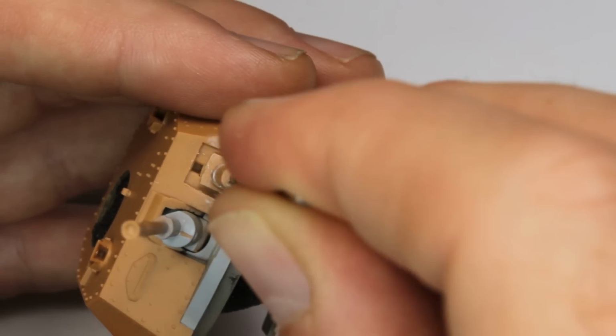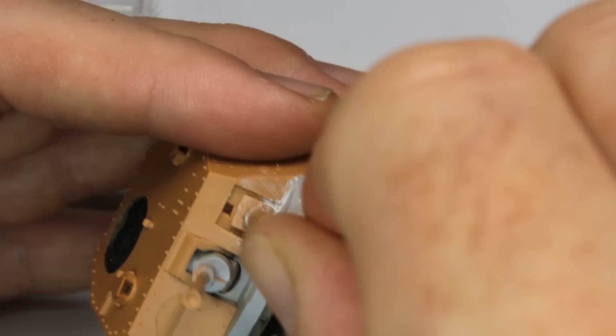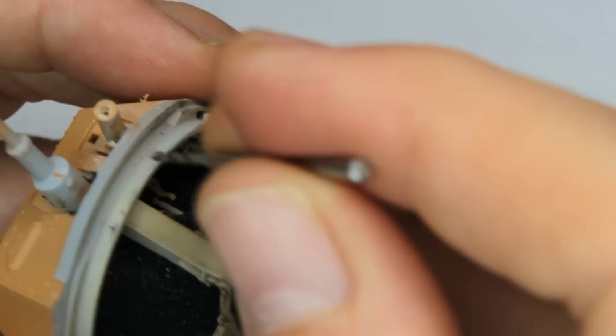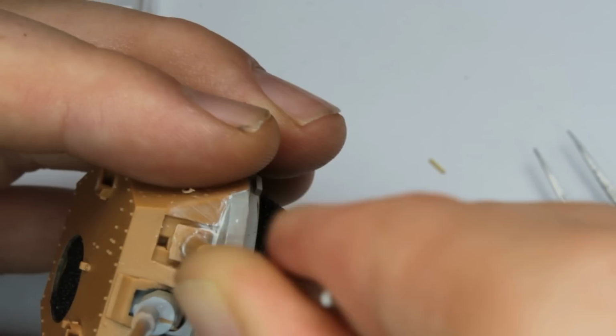And the best way I could go about it was just drilling out a shallow, wider hole using that original hole to centre it. And then that original hole is what will then take the piece of metal barrel from Albion Alloys, and you'll have that kind of recessed effect.